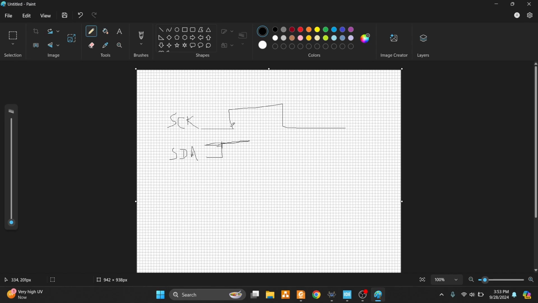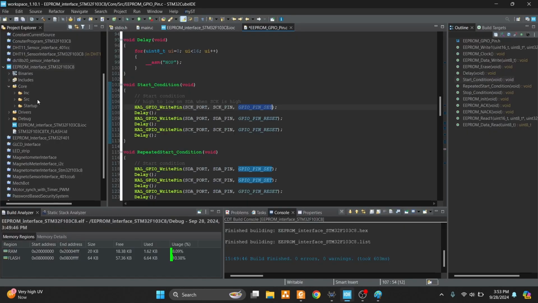So for the start condition, whenever the clock is high, the transition from high to low on the data line is considered a start condition. Here we are setting the clock pin to high, and we are assuming that the data pin is already high.